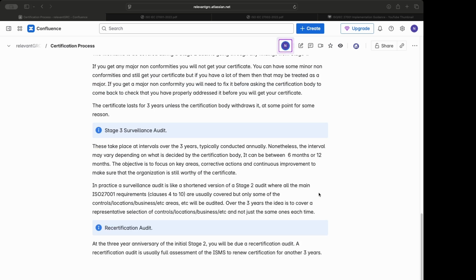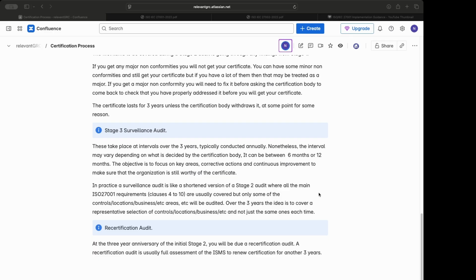We now move towards stage 3 audit, which is called the surveillance audit. Here, typically, you've already gotten your certificate for the 3 years, but this is where the intervals of an annual review of your certificate come into place. The certification body is going to be looking at whether you are still worthy of the certificate, whether you are still conforming to all the things that you say you are conforming to, the reason why the certificate was issued to you in the first place.